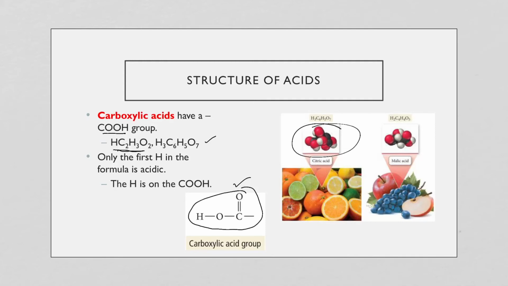Now, something to point out with these is that some of the hydrogens in here are not what we call acidic hydrogens, and so we will point out which ones, and we try to make them fairly straightforward. And when we draw the formula, typically the hydrogens at the beginning of the formula are what we call the acidic hydrogens. And these are the hydrogens, again, that will be lost potentially when we dissolve these materials in water or they undergo reactions.